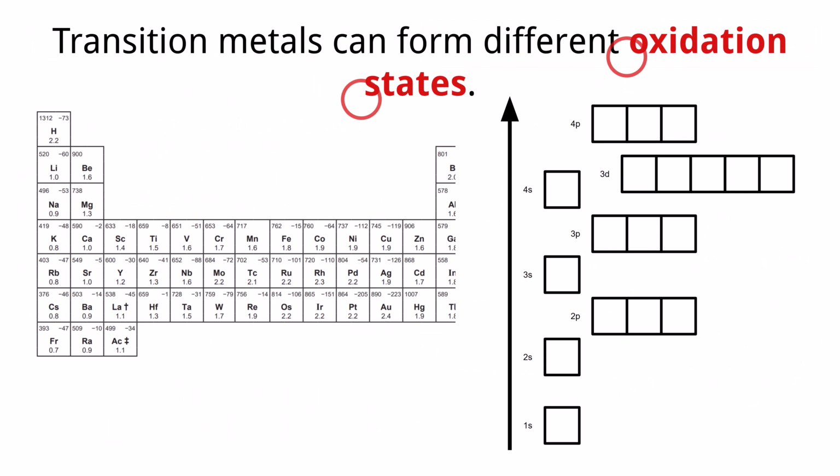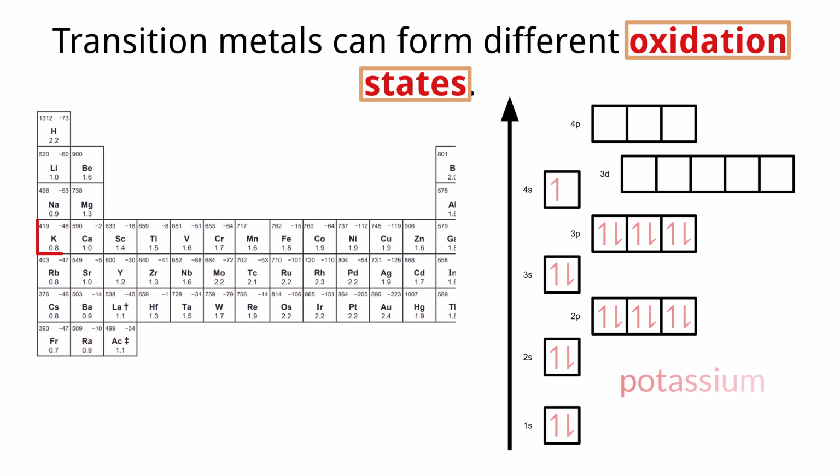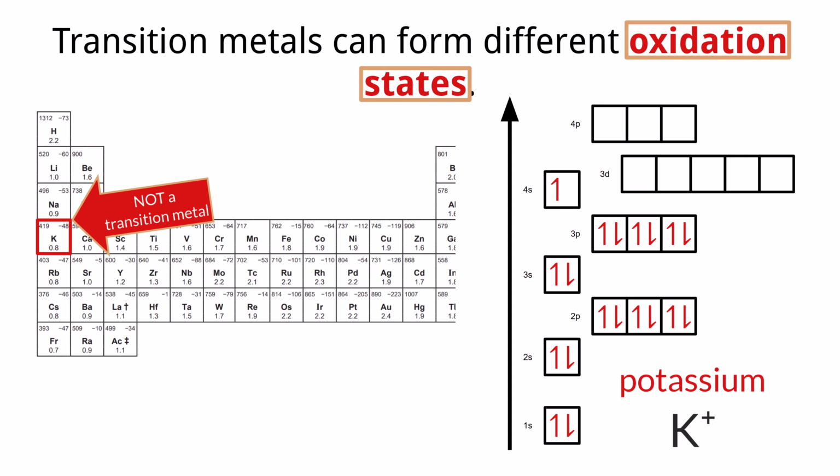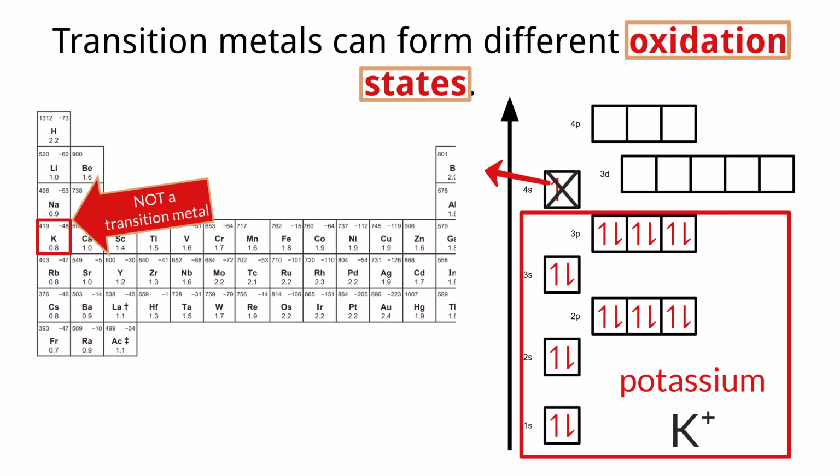We talked about variable oxidation states of transition metals already, but let's dive deeper into why transition metals are unique in this case. If we take a look at an element like potassium, which is not a transition metal, it will generally take one oxidation state of +1. It does this because losing that single electron will drop its electron configuration to that of argon, making it very stable. To remove another electron from this configuration would take a lot of energy. So potassium sits at +1.